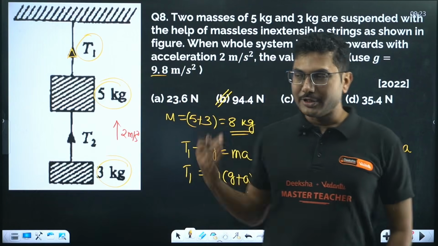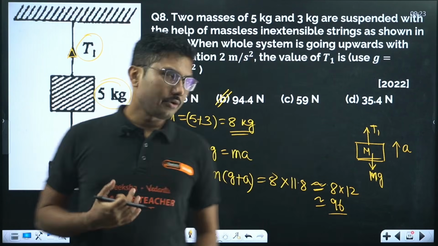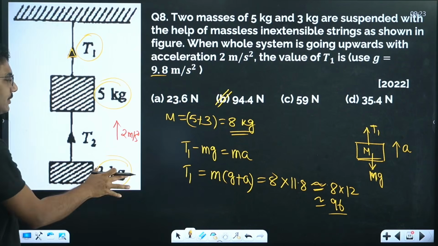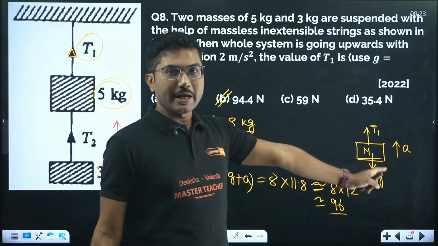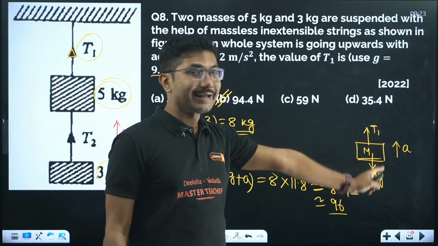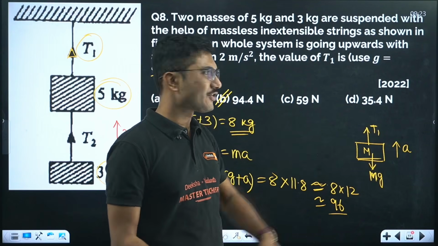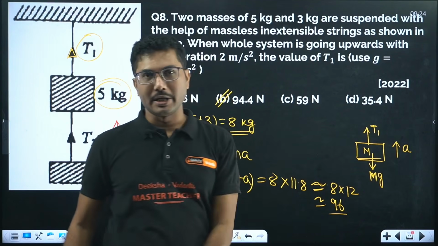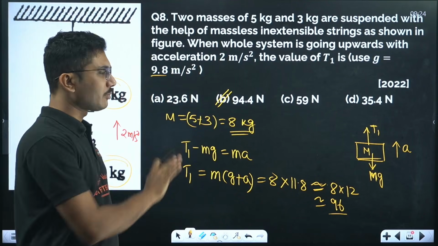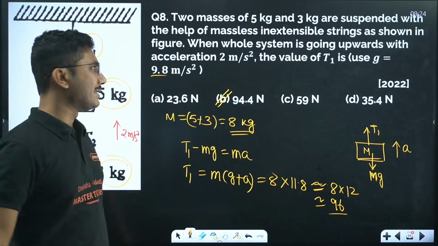Any doubt, ask me during the live doubt session, okay? Don't forget that. So here what is our strategy? Add the masses, then take the free body diagram, and in the free body diagram you always take the direction of acceleration as the rich direction, so rich minus poor equals ma. Remember this, rich minus poor equals ma. If you remember this one, you will be able to solve it in KCET.